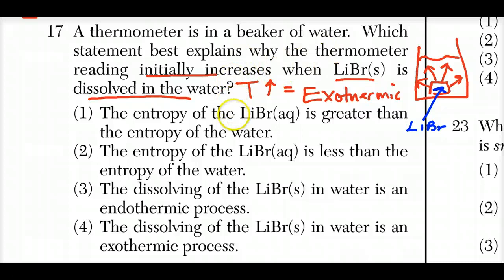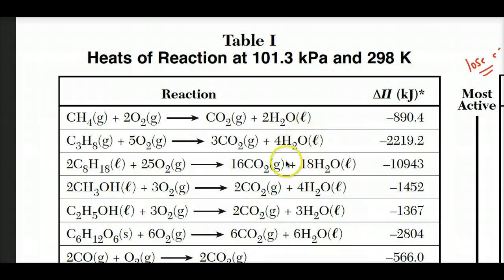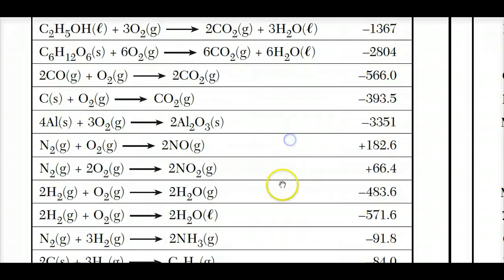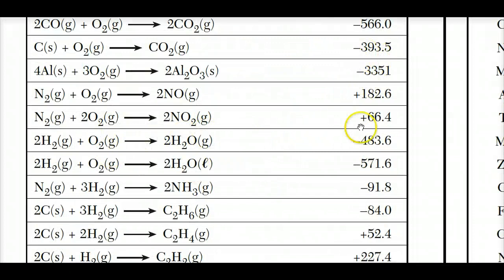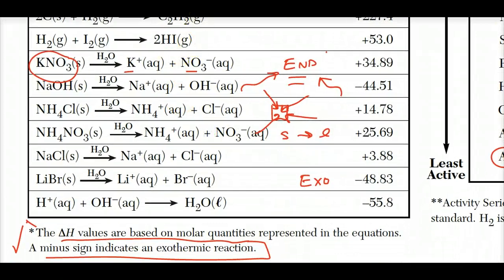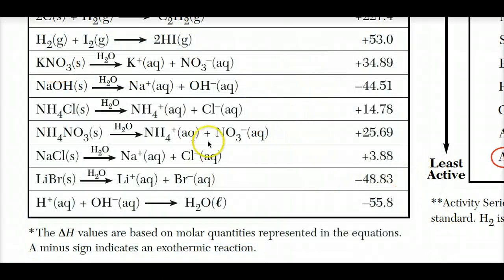Now, if you don't trust me, let's go to a place so we can make sure that I'm right. Okay, so let's go to Table I. Now, Table I lists a bunch of reactions. It gives the enthalpies, or the heats of reaction. This is combustion reactions, organic fuels plus oxygen, CO2 and water. Look at the negative, decreases in energy, so very exothermic. The middle part is synthesis reactions that show the energy changes when things are made. And the last third are ionization reactions. And these reactions also show a delta H.